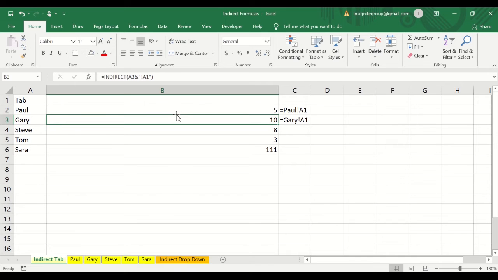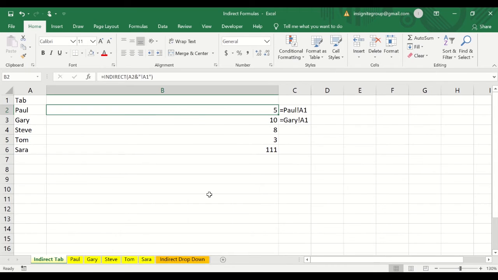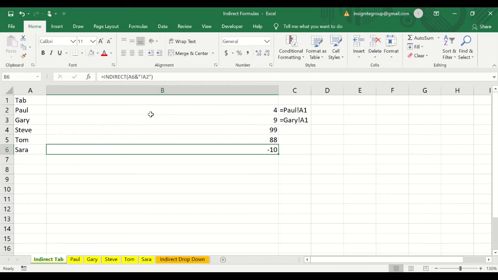Now, you might be wondering about some different ways to modify this, because you might not necessarily want this to be in cell A1. Maybe all of these tabs have something in A2, so let's go ahead and update that. I'm putting a different number in each of these. Okay, so now if we come back over here, and we decided we really wanted this to be A2, I would only change that to A2, hit enter, and now if I copy that down, it's going to be referencing A2 for all of these.